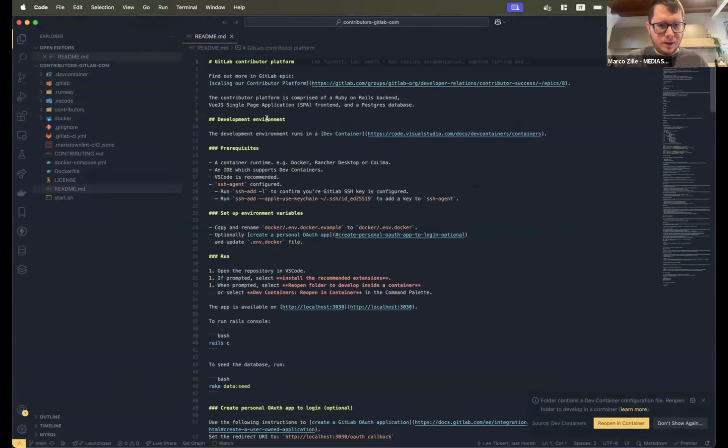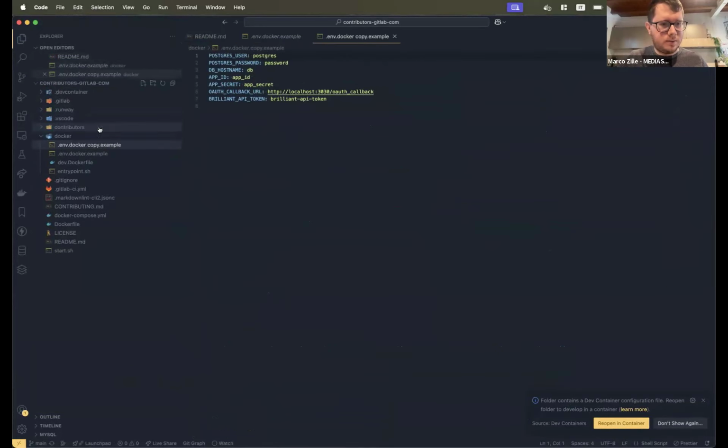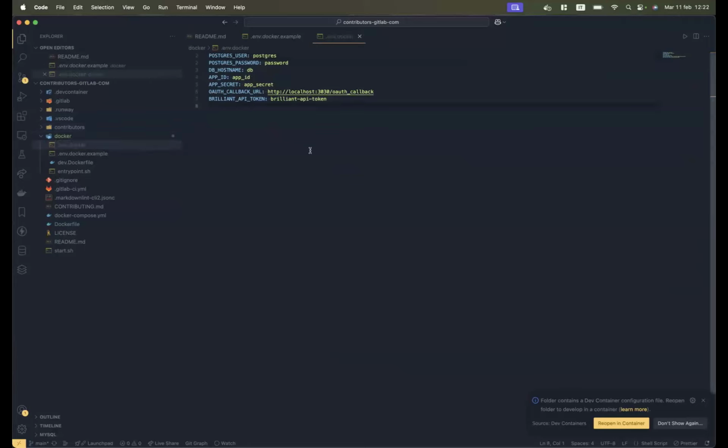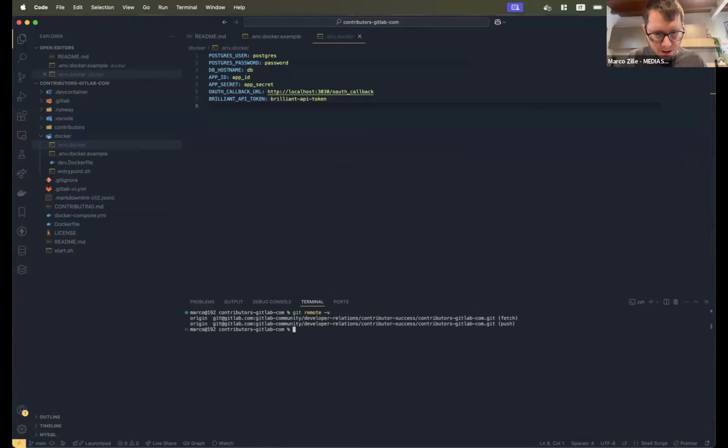Okay, again, README. Let's start setting up the environment. So copy the Docker example to... and this Docker is the contributors GitLab.com community fork. Yes, exactly. Okay, let's just make sure of the git remote.